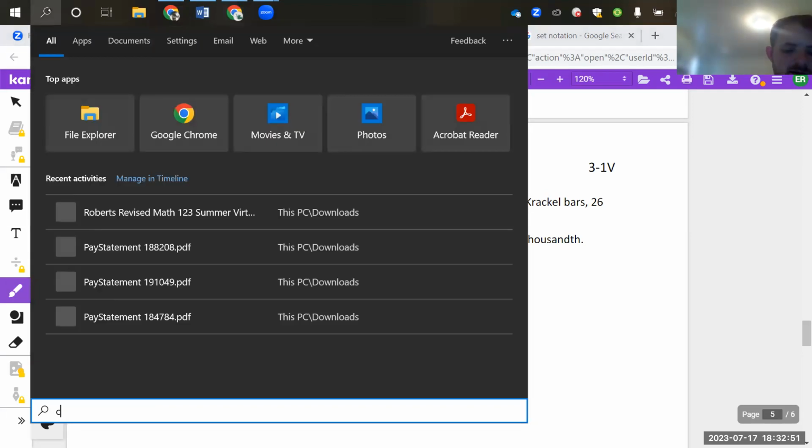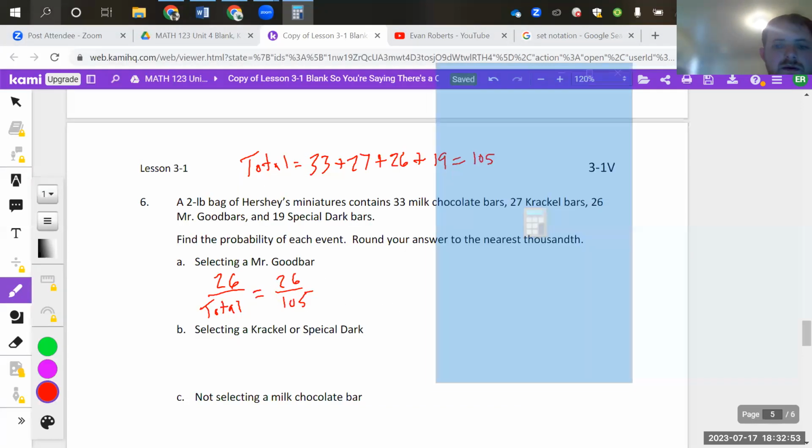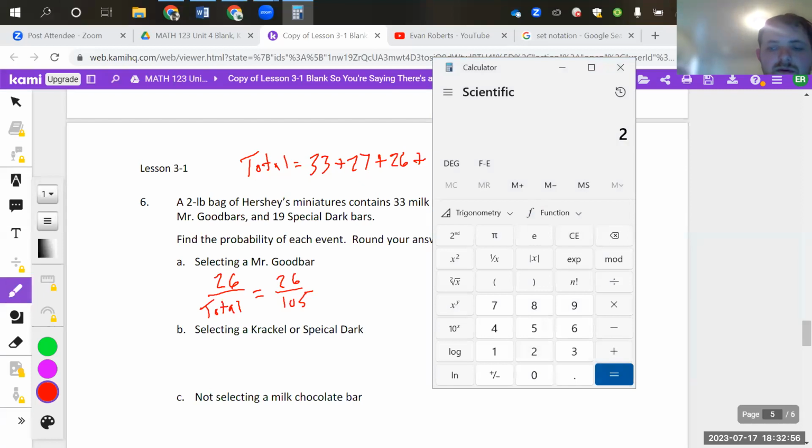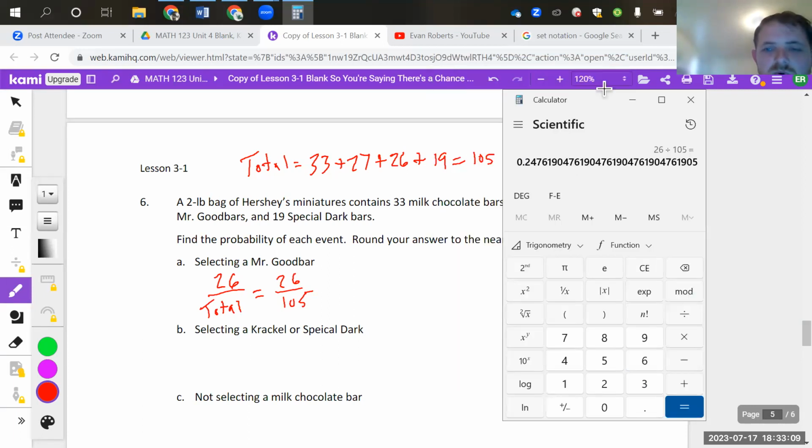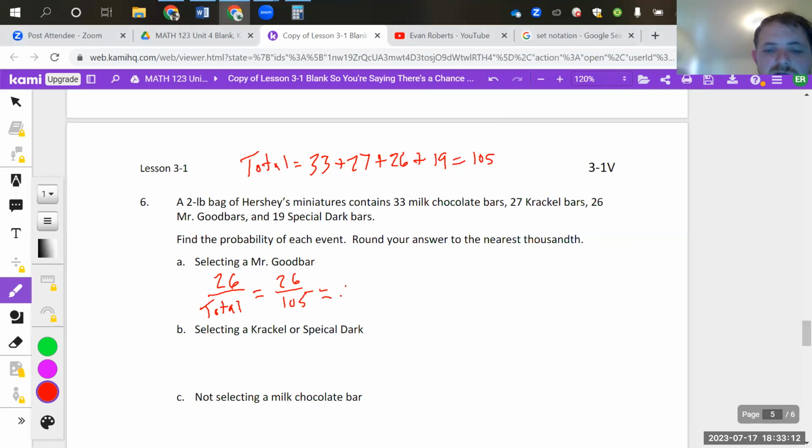And if I do that, it looks like I get, when we go to the thousandths, so that'd be the third decimal place, 0.248. So as you can read with part B and part C, it's not like having you pick a bar and then pick another bar. It's just assuming the bag is full.